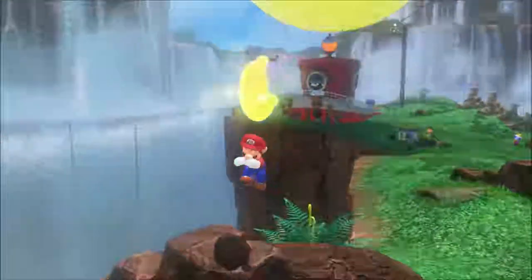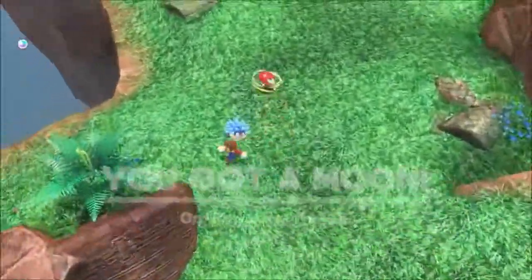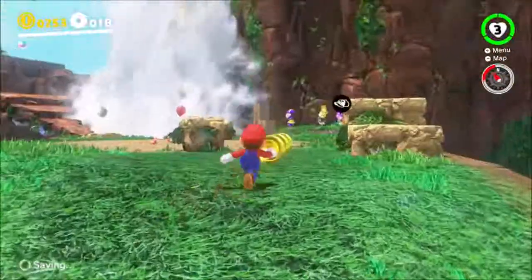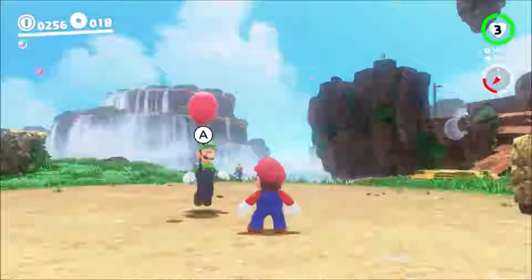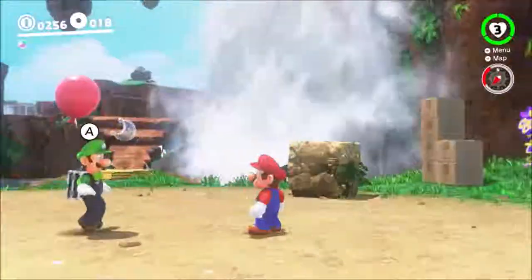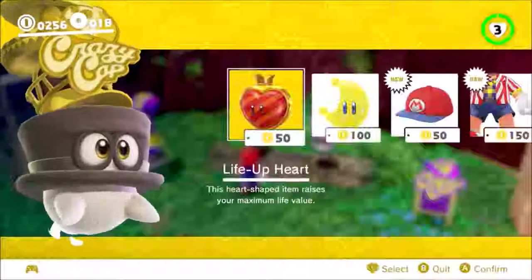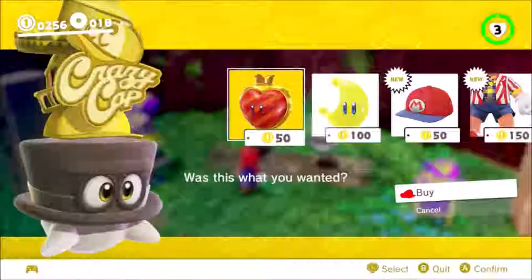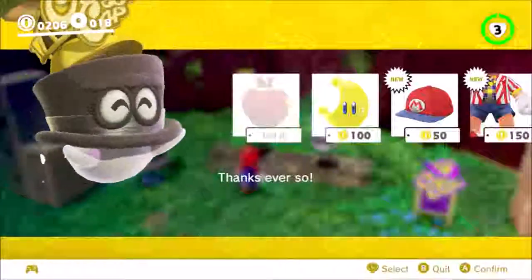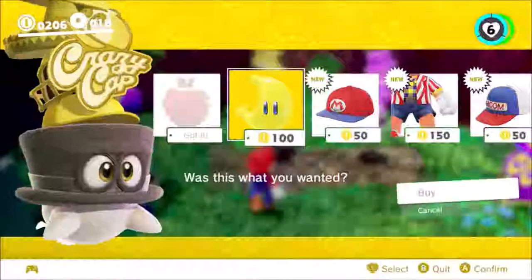Okay. On top of a rubble? Okay, I didn't think one would be that simple. There's Luigi. Once again, I'll probably look into the online balloon, whatever you call it, probably another episode. Alright, so what you got for me? Okay, we got a power moon and a bonus heart. Yeah, why not? I'm pretty sure I'm getting ready to lose it by falling to my death. But I guess I can at least get it once, just in case. Might as well get this power moon too.